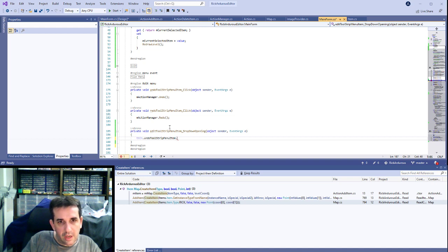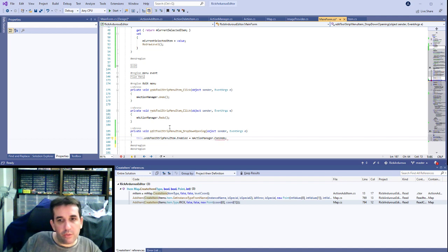So this enable. So the undo will be enabled if my action manager, not map manager, the action manager, if it can undo.